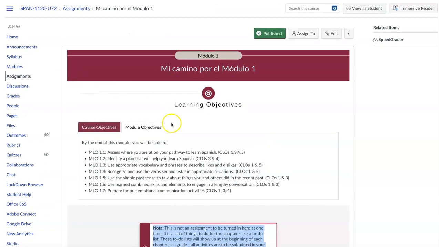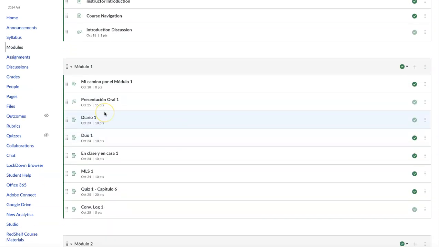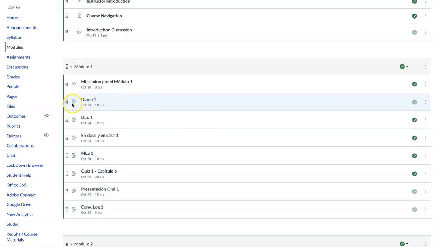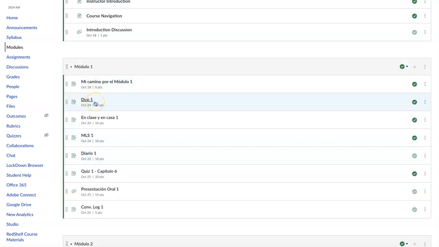All right. So as we go through the module, you'll see different things taking place at different times in our module. So the things that will be recurring are things like the Duolingo classroom, the En Casa, En Clase en Casa, the MLS, which is our mini quizzes for each chapter, and then we have a quiz.